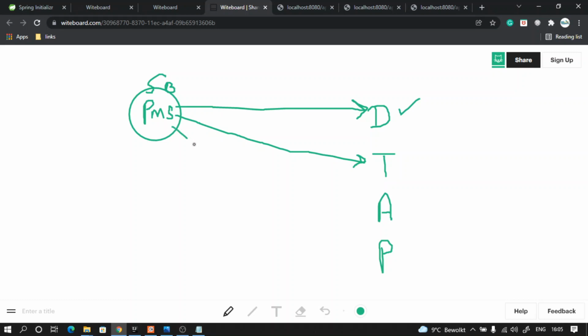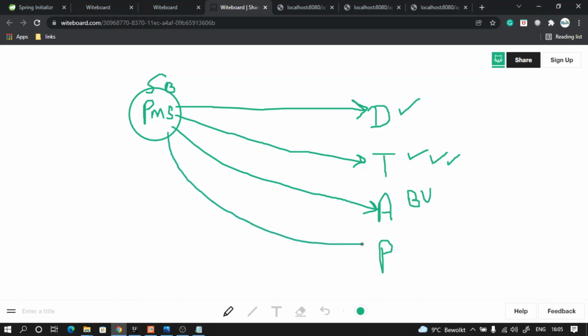Then the same code will move to the acceptance environment. Once in the test environment, let's say the tester says everything is working fine, then the code will move to the acceptance environment. Here the business users will do the testing, and if everything is fine, the same code will be released to the production environment.